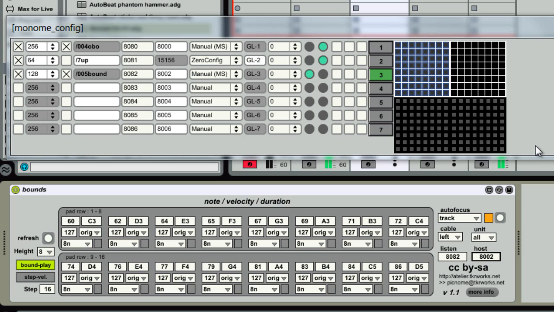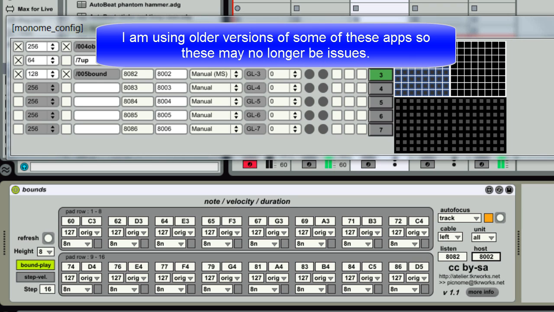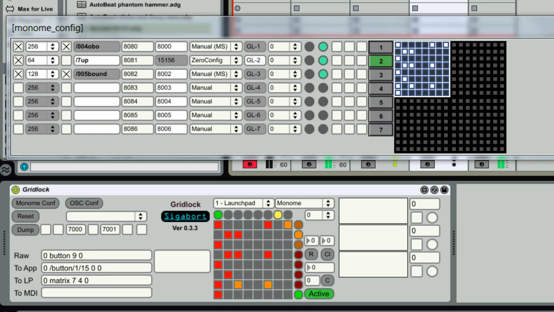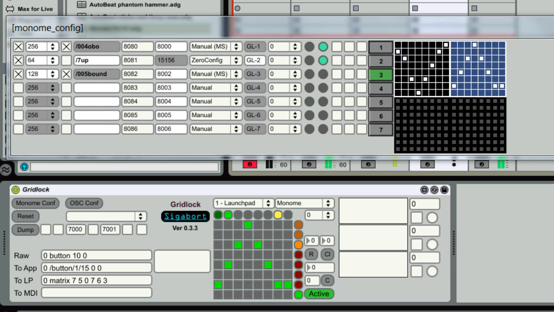Okay, so I'm pressing buttons. I can see that in the out indicator it's working, but nothing's happening now. What I find is, definitely with bounds, sometimes it doesn't seem to initialize correctly. Starting and stopping the transport will get it working. So now we can see bounds running. I can just go across them. Okay, so that should be coming up on there as well. So again, we can change between our apps quite easily now. So we have our three apps up and running.